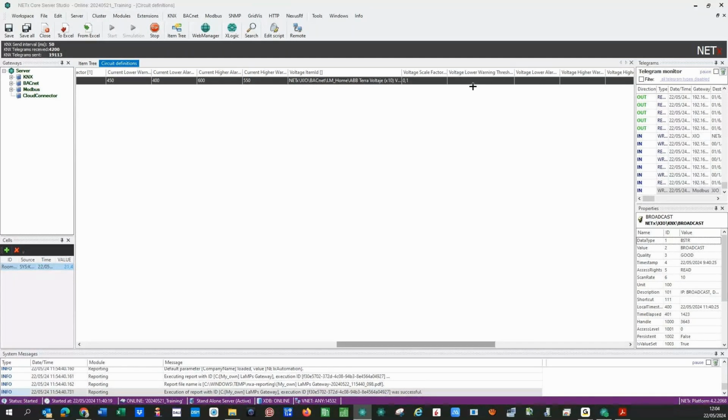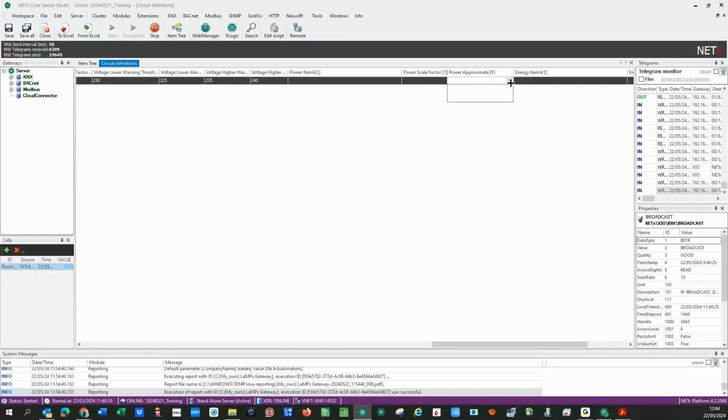If the voltage is lower than 230, it's a warning. Alarm if it's lower than 225. Higher than 235 volts is a warning, and more than 240 gives me a Boolean that will become true, so I can trigger an alarm if necessary. I have to configure this. And what about the power? I will estimate the power, so I will select this option. Power will be the multiplication of the current times the voltage. So I select yes.